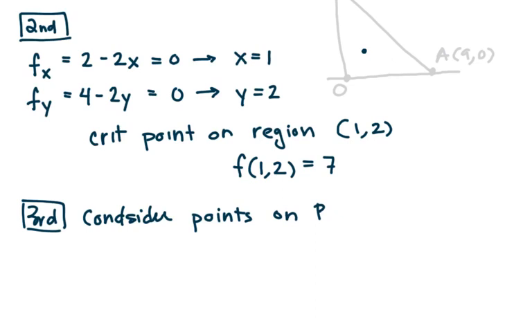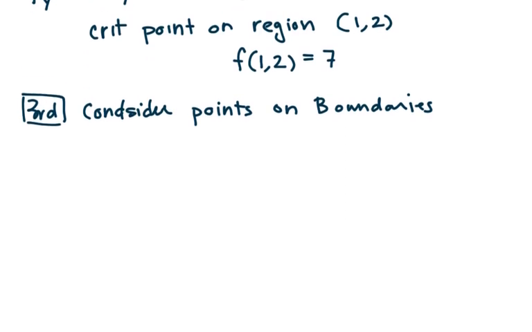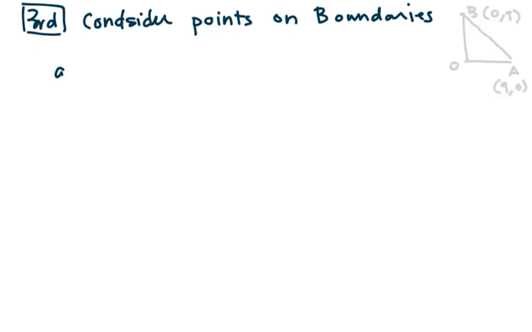So points on the boundary, on the edge of that region, on the endpoints of the closed interval if we were thinking about Calc 1. And in this situation, we're going to deal with 3 cases because we have 3 boundaries. We have y equals 0, x equals 0, and then this line, y equals 9 minus x. So the first thing we will do will be to consider what's going on the horizontal base boundary there.